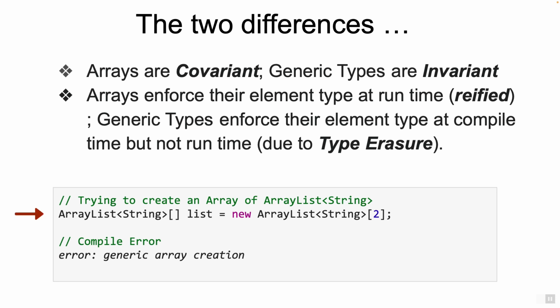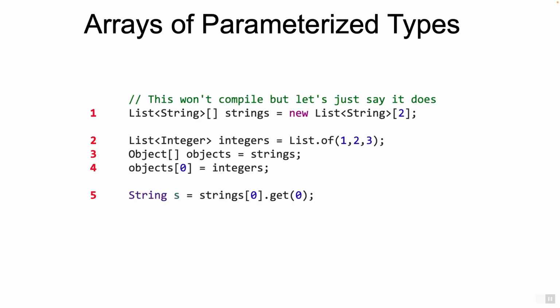So what happens if we use both? Can we do something like what you see on the screen? Basically, can we create an array of a parameterized type? No, this is totally disallowed by the compiler and will throw a generic array creation error as shown below. Now to understand why this is disallowed, consider the following code on the screen. I have shamelessly taken this code directly from the book Effective Java by Joshua Bloch.